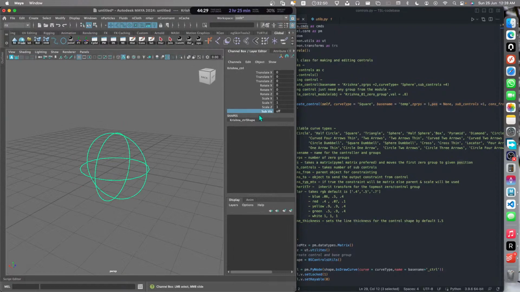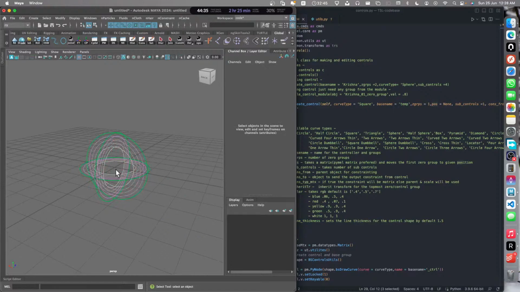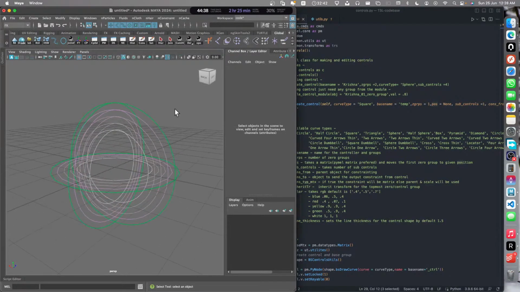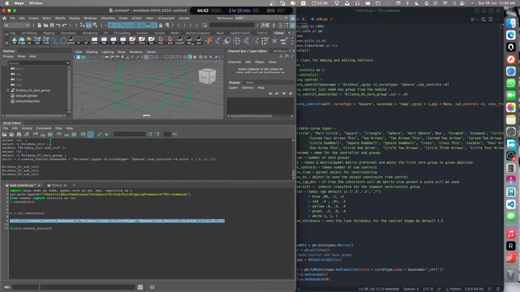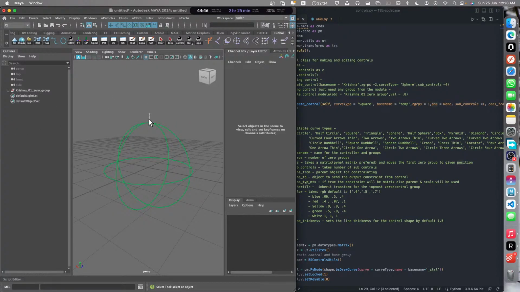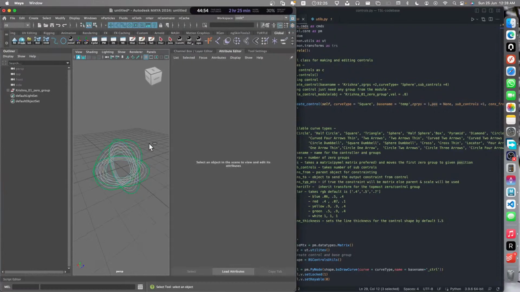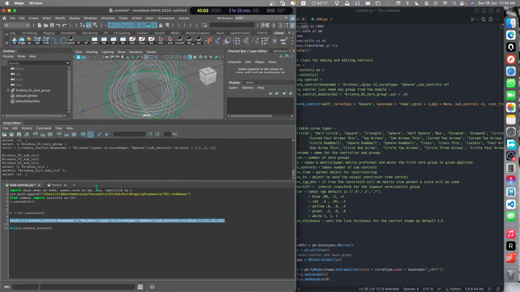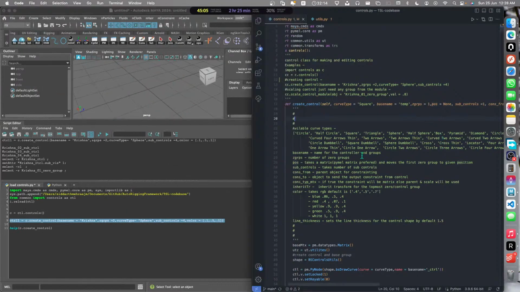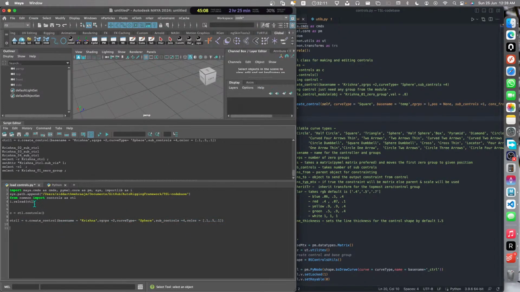Plus it creates this attribute sub visibility. So if we have some sub controls, it will create these sub controls. These colors will be random, so if you're seeing pink or something right now, they will be different next time I create these. But I have given a random value inside that, so it has a minimum and maximum, so it will be kind of similar. But yeah, this looks really cool. Whatever shape you give, it will take that shape for each of them, make them smaller, and they will be smaller as the number increases. So next is position. Let's query a position and give a position.